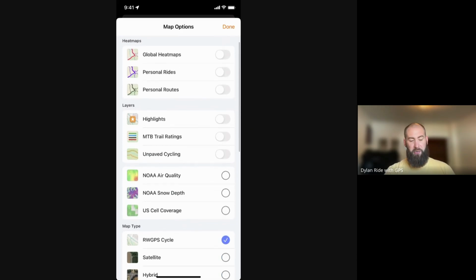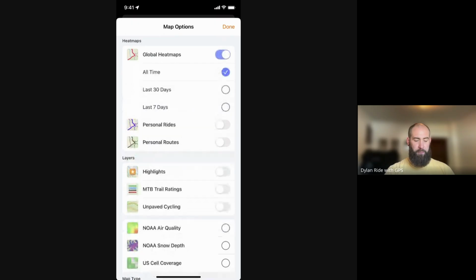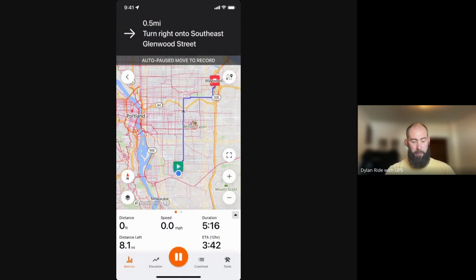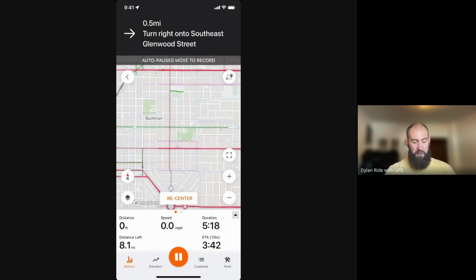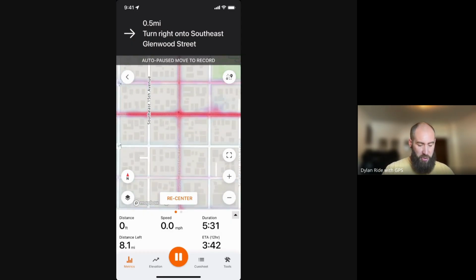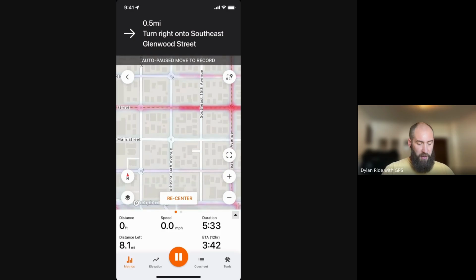And at the very top of the screen, you're going to see various heat map overlays. Let me turn one on, the global heat map, for a moment. I'll select last 7 days. When I return to my map with global heat maps turned on, you can see all these thick purple lines on my map. The idea of the heat map is it's trying to show you visually where people ride their bikes most frequently. The more frequent bicycle traffic a specific road gets, the deeper and darker the color of purple appears over that road.